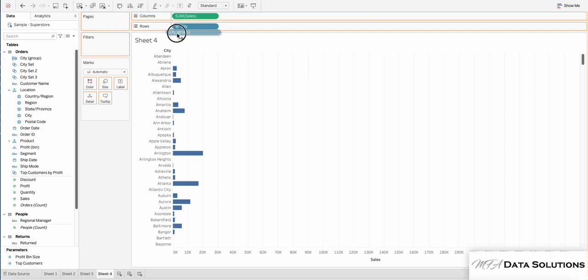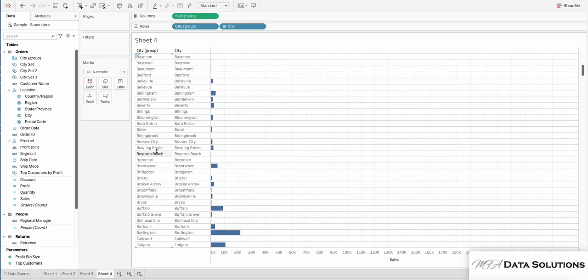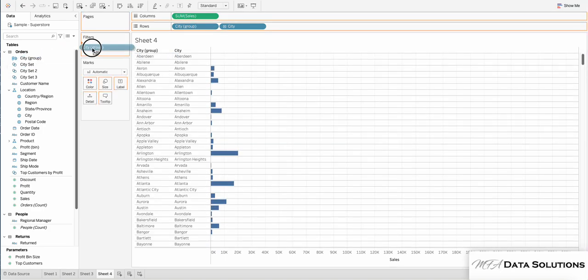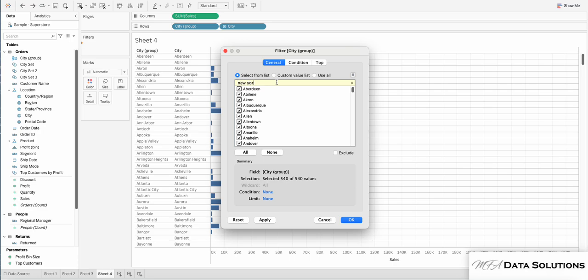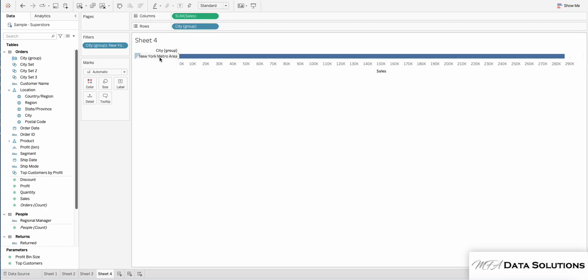If I drag this and drop it onto the rows shelf, if I scroll down far enough, and I look for New York, as you can see, New York metro area. If I want to actually just remove everything else, I only want to focus on New York metro area. You can see New Rochelle, New York City, and Newark have been clubbed into New York metro area. And in this case, if I remove city, it'll just be New York metro area.